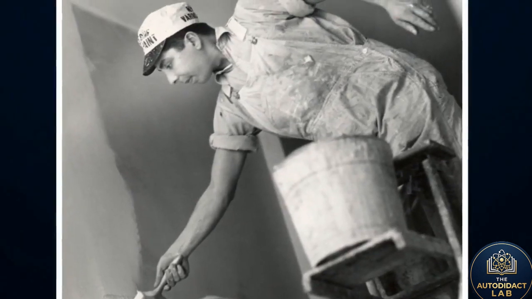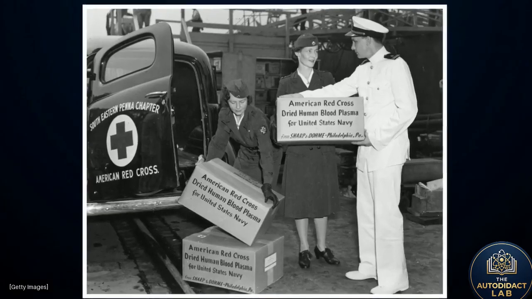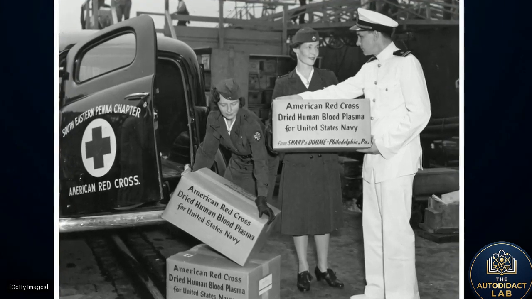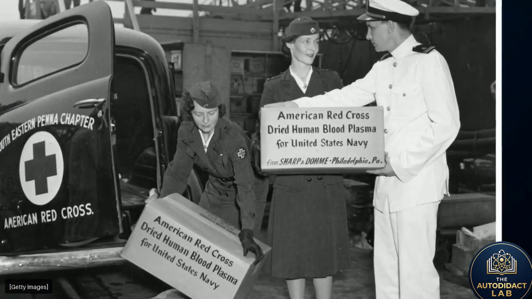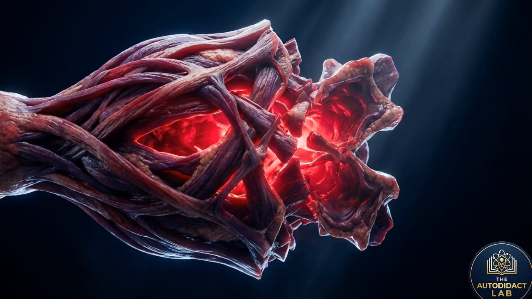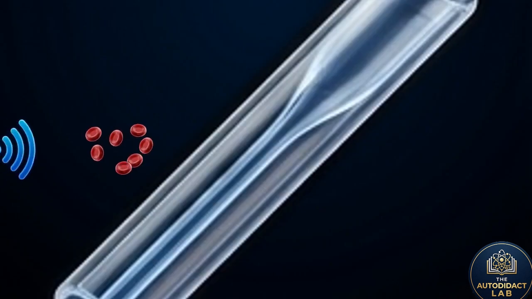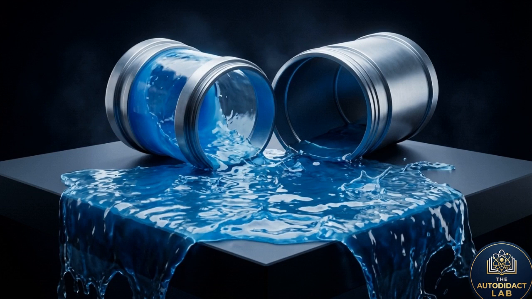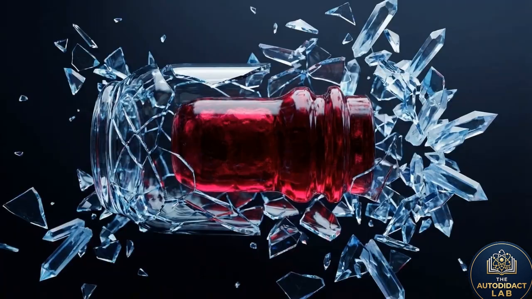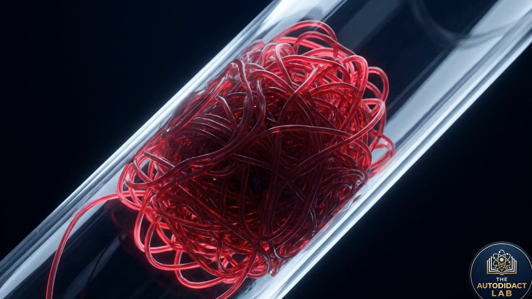vertical wall without dripping. Look at these boxes of dried human blood plasma being unloaded. Blood is a complex fluid that relies on this exact pseudoplastic property. The high pressure and physical shear created by our pumping hearts thin the blood out, allowing it to move through the narrow passages of the circulatory system. Without the mechanism of shear thinning, paint would slide in puddles to the floor, ketchup would require shattering glass to extract, and human blood would be too thick to pump through our own hearts.